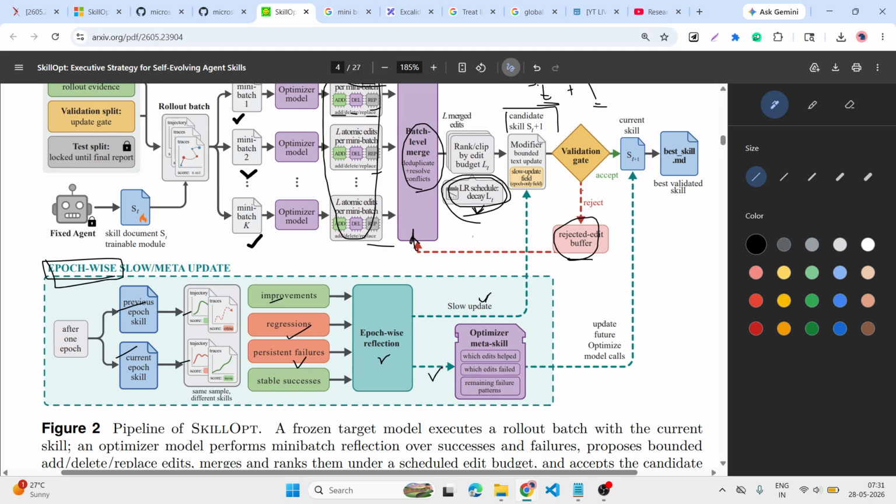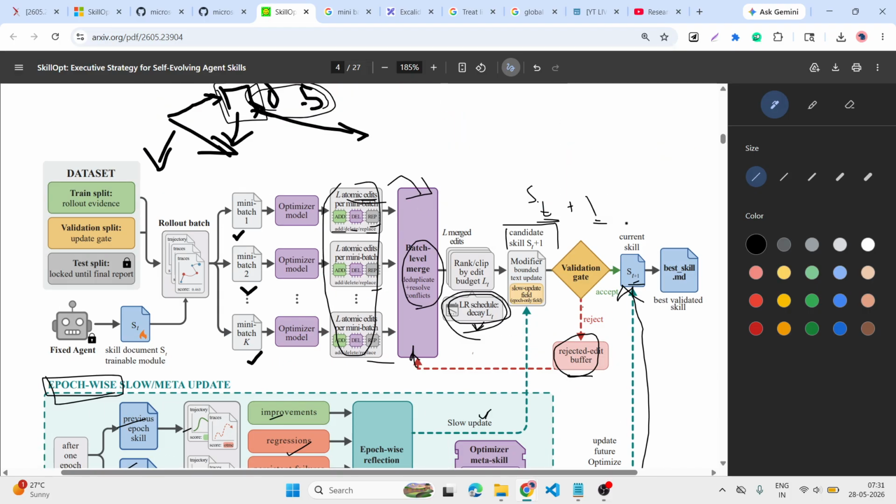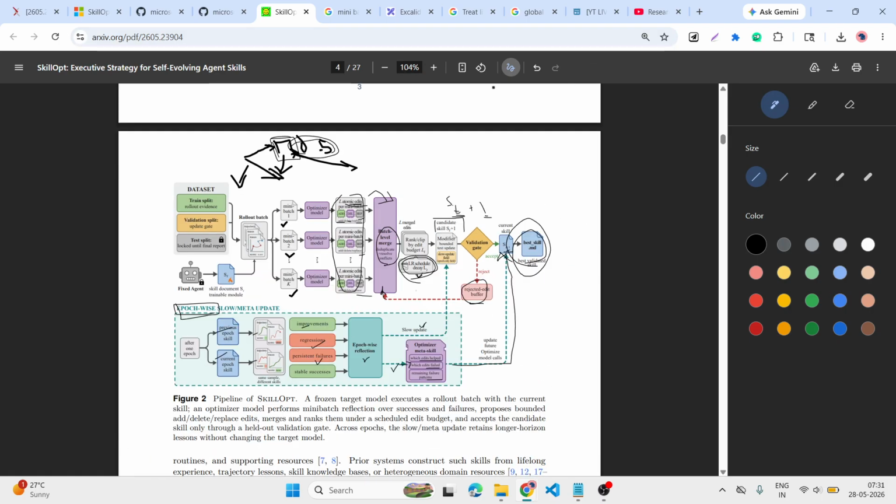And then if that passes, it goes through the optimizer metadata, which edit helped, which failed, and all of this data goes here to the current skills. If you notice, this is the St plus 1. Then it provides our best skill.md. This is the overall scenario of how it looks.